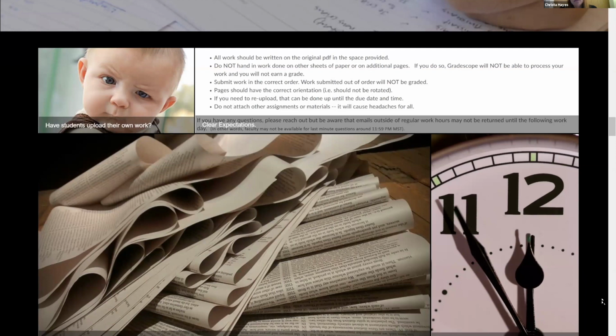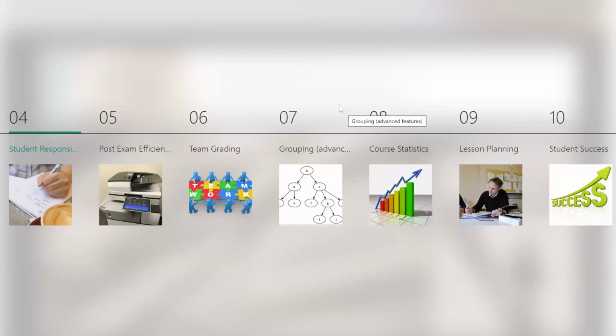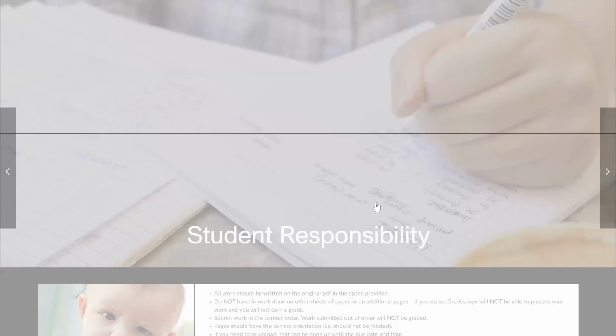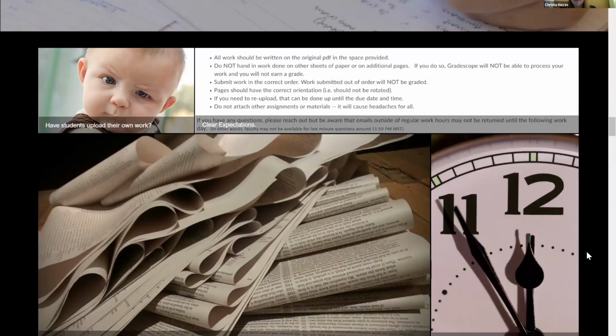So yeah, this is the collection of quick tips related to student responsibility of uploads in Gradescope. So that would be students scanning in their own work. Hey, Krista, we've gotten some good questions around the student side of things. Yay! Okay. The first question is, how have you found the readability of students' work when scanned? And how do you cope with the variability of the quality of the scan depending on how students have done this?